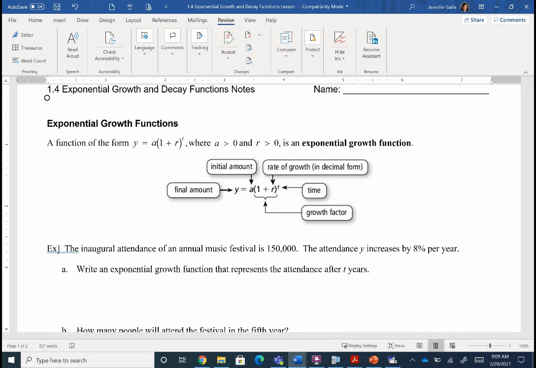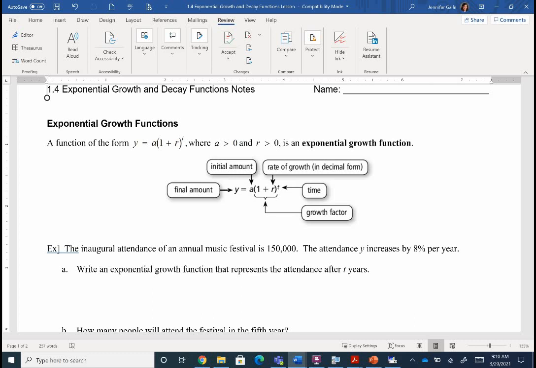Because some of you are probably wondering, okay, Miss Guy, so this graphing stuff we do, the work with exponents and things, when would that come about? And that's what we're going to take a look at today. So the first one is our growth function. I have the basic form there for you: y equals a times the quantity 1 plus r to the t.